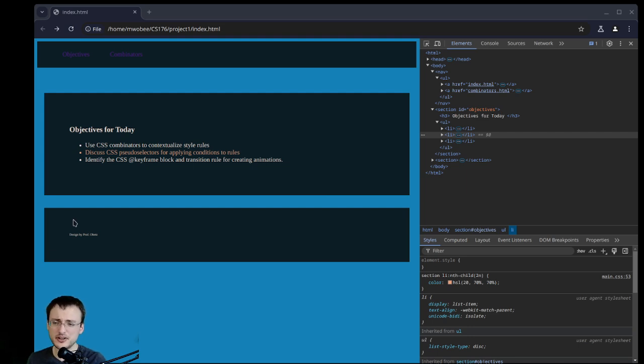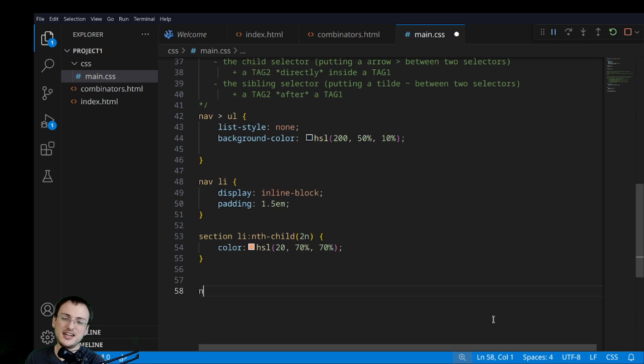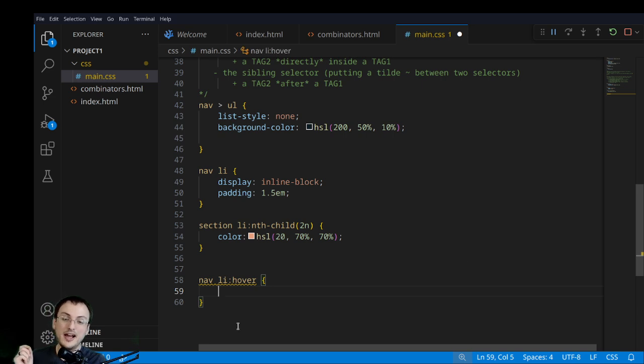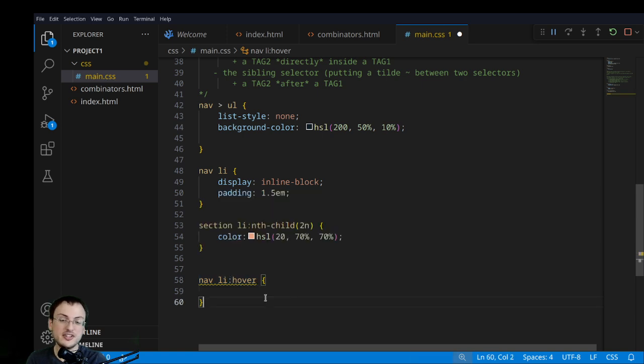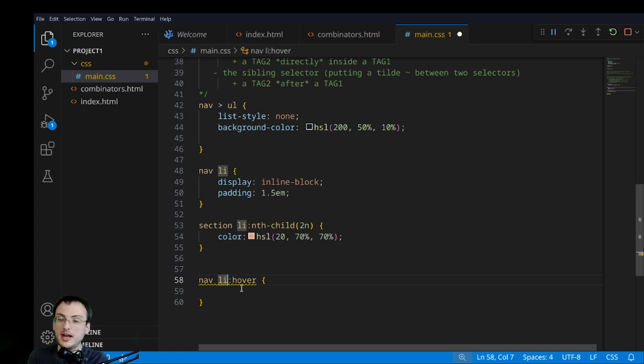To show you another example of one, let's look at the hover pseudo-selector. So let's say I'm in my nav bar and I am hovering a list item, I can apply the hover pseudo-selector. What this one communicates is when my mouse is sitting directly on top of this list item here, I want to apply some styles to it.